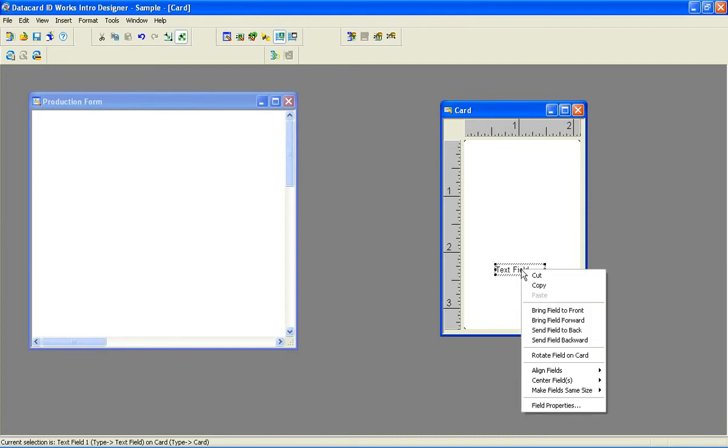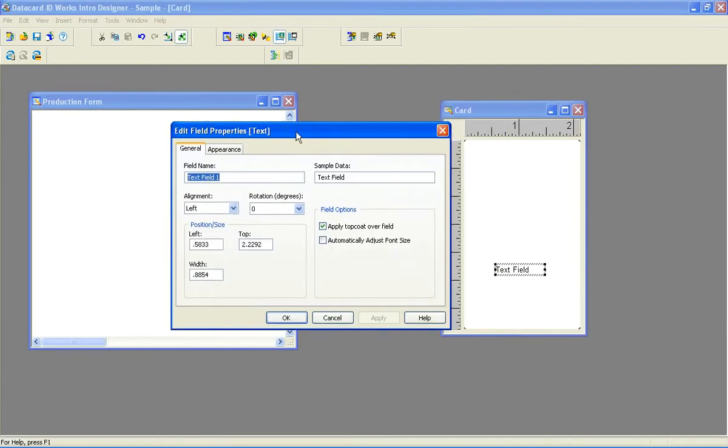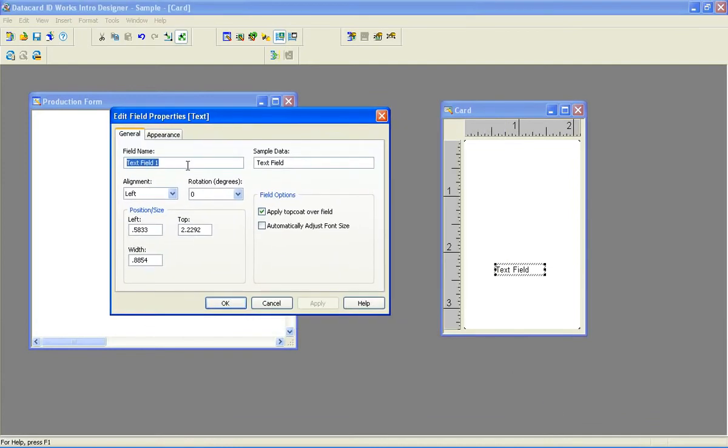And I'm going to go into the properties of that by doing a right click, go into field properties. We have a field name, and for this field name I'm going to call it a first name. In my sample data I'm going to go first name. I'm going to hit apply, and you'll see on my actual card it changes.